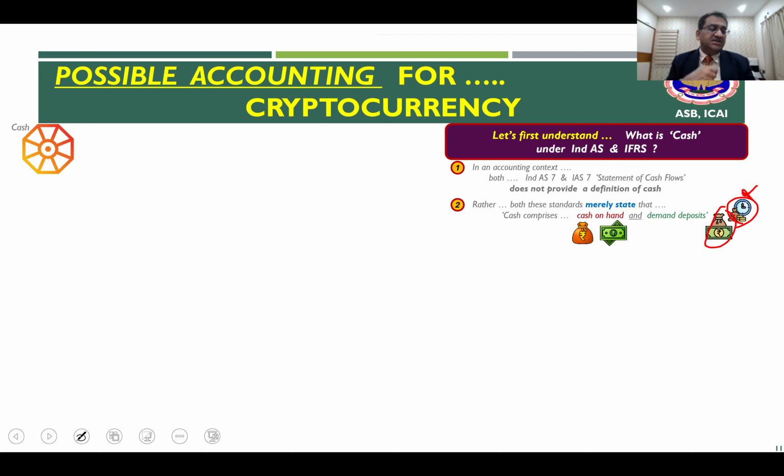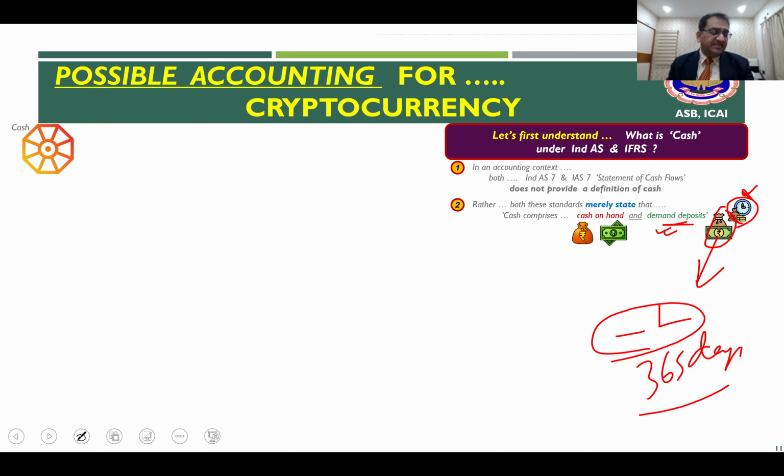What is a demand deposit? By the very definition, these are those deposits where, let's say you have put the money into a bank, and you are free to take out the money on demand whenever you need it. That's the reason why it is called a demand deposit. Unlike that, your fixed deposit and time deposit have a specific tenure. So if you have given a deposit for 365 days, typically they have a lock-in, in the sense that they are expected to remain with the bank, in my example, for 365 days. And then you get back your money along with the interest. But of course, there are flexibilities which the banks give.